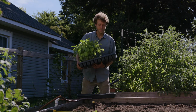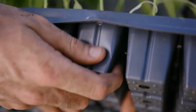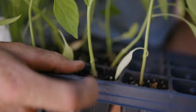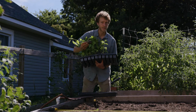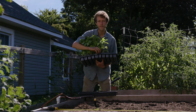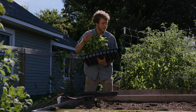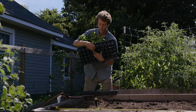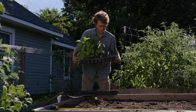So to get the plant out of its cell pack here, or the cells being this little container right here, what I'll first do is begin to squeeze the bottom, actually, where the root's living. After I've squeezed it a little bit, I can start to pull up right at the base where it's strongest out of the pack, and voila, it came out. Sometimes though, they can be a little bit sticky and kind of stuck in there. So if you're having a hard time, keep squeezing the sides, or you can take a pencil or a Sharpie and actually find the hole that's on the bottom of the cell pack and just give it a little poke. Sometimes that can be enough to get it out of the tray. So now I've got a nice, healthy looking plant.